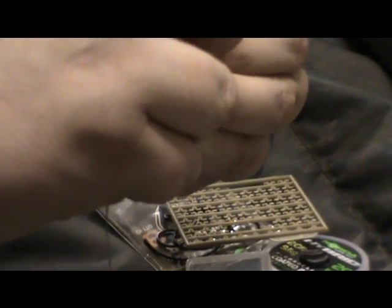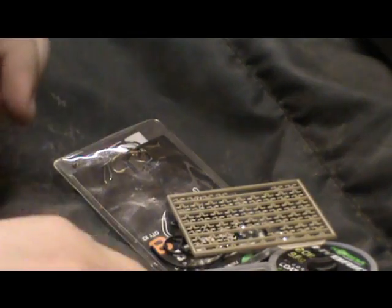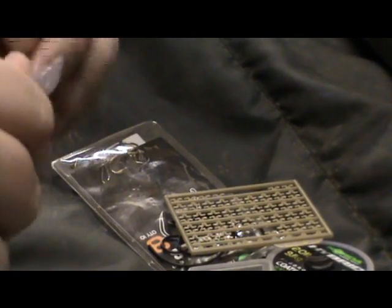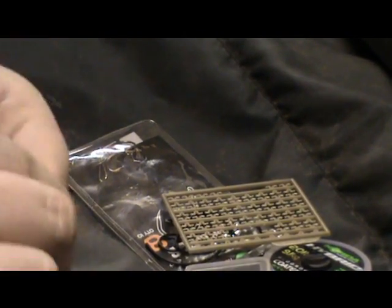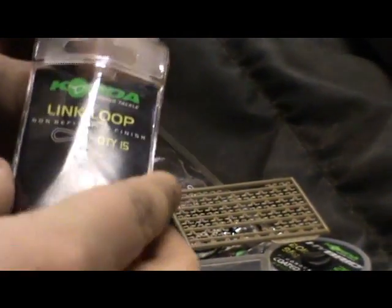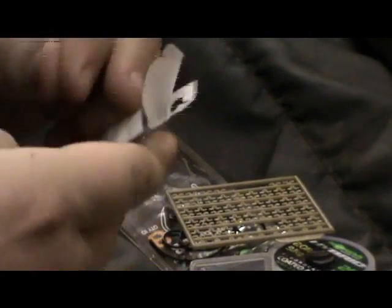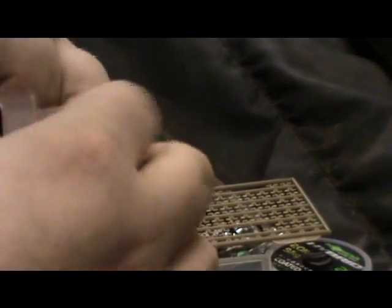Not usually too fiddly to do this, just because I'm so cold. So pull that through like so. Then get my link loop. This is just the quarter link loop, about $3.99 for 15 of them. Can use these, can use swivels, up to you. I just don't like to use a lot of metal on my rigs.